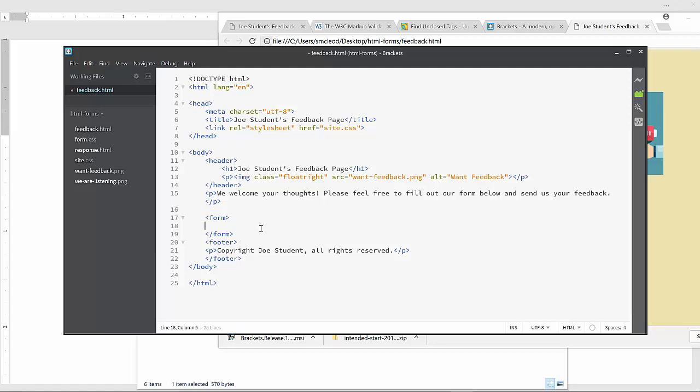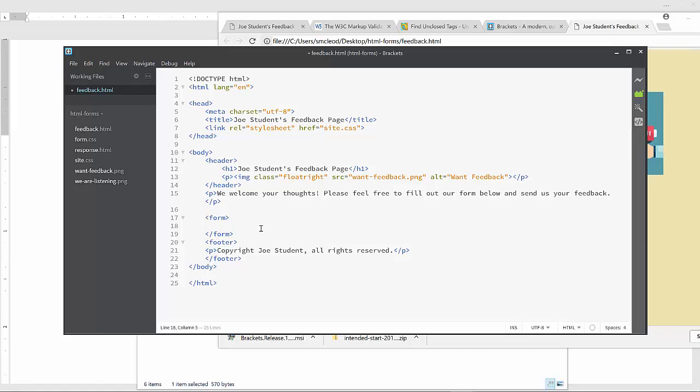We would like to develop a little feedback form here for the user to give us some feedback about the website or about their products or something related to the company on this supposed website. Of course, we only have this page that we're working on almost in isolation here, but the assumption is there's a bigger website that the customer has been visiting and now comes to this page.